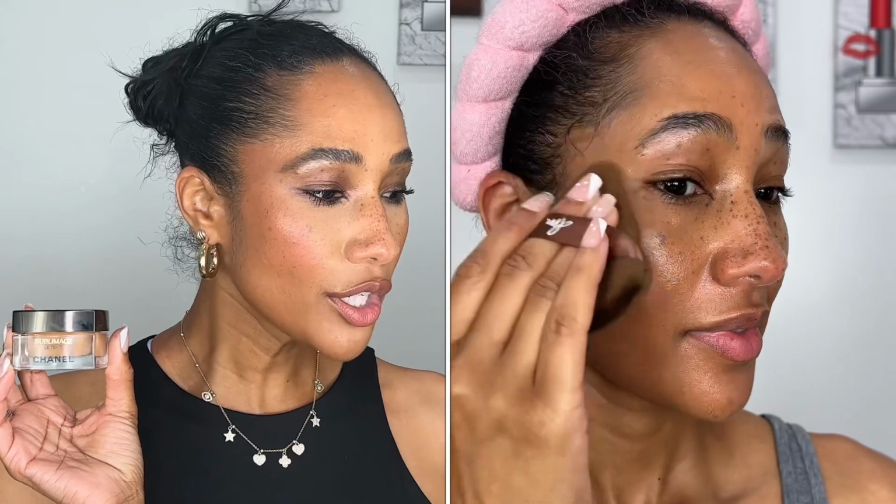The creamy texture offers medium coverage for a glowing, healthy, and luminous look. We do get 1 fluid ounce in this product, or 30 milliliters of product. And so it's gonna harness the intense power of vanilla planifolia. This is the signature ingredient in Sublimage, along with luminosity of diamond powder and the comfort of plant-based ingredients to leave the complexion looking radiant. And it's gonna revitalize the skin and allow for it to appear optimally hydrated.